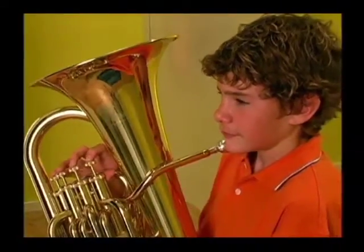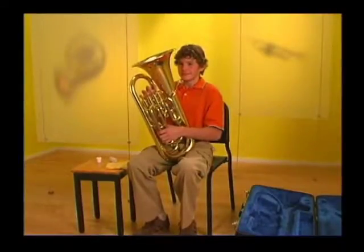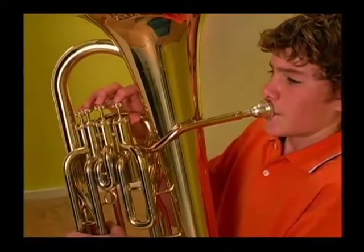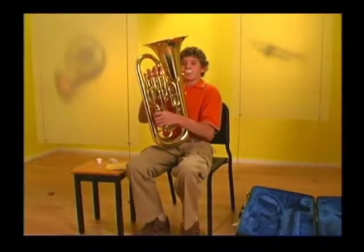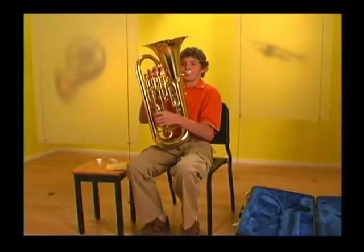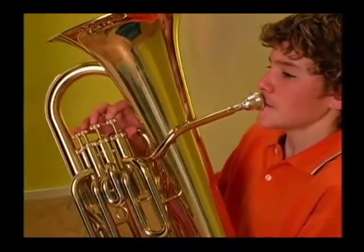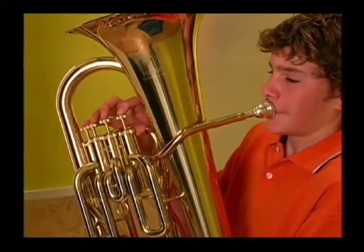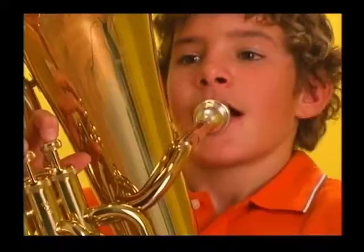Let's tongue 4 shorter notes in a row. Remember to put your tongue back behind your upper teeth before you begin the next tone. On your F or G, it will sound like this. Now it's your turn. Just remember to say ta as you begin each note. 1, 2, ready, play.